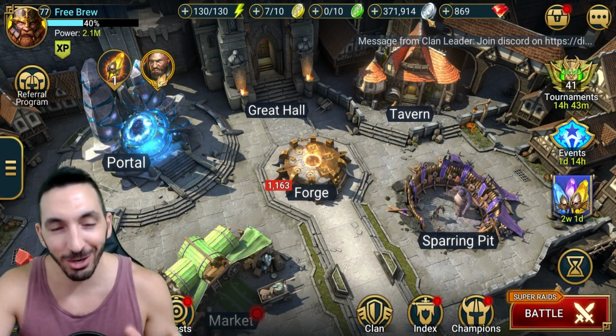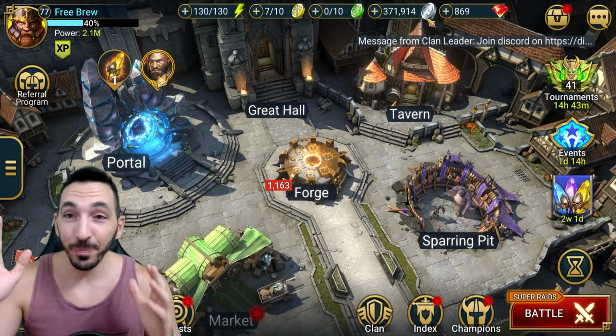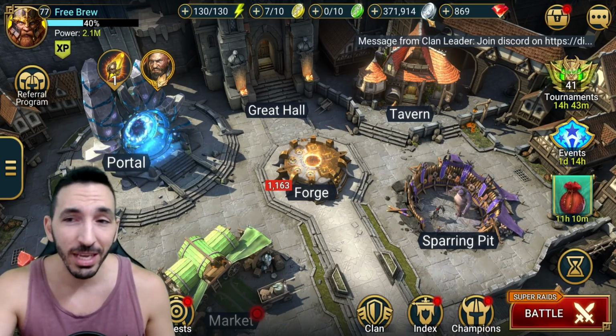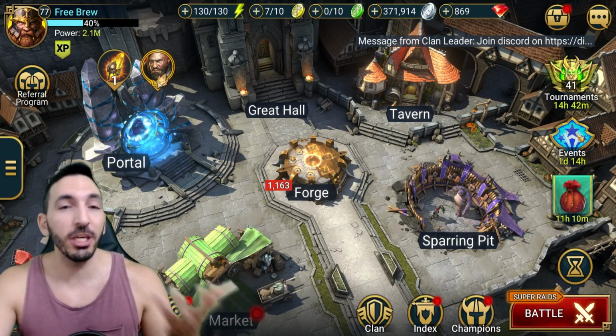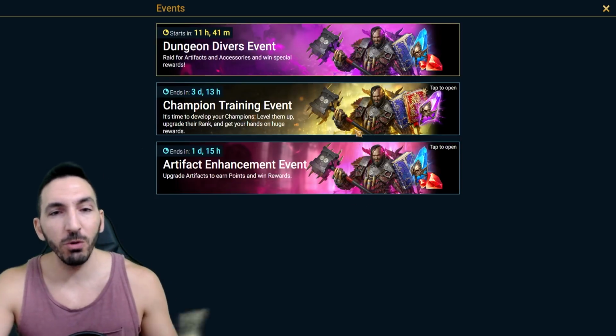First of all, look at that silver. Look at that. 370,000. And I had 1,800 gems like 2 days ago. But I've been pushing for the events and tournaments that we have right now. Okay, guys? I've been pushing for those champion training.